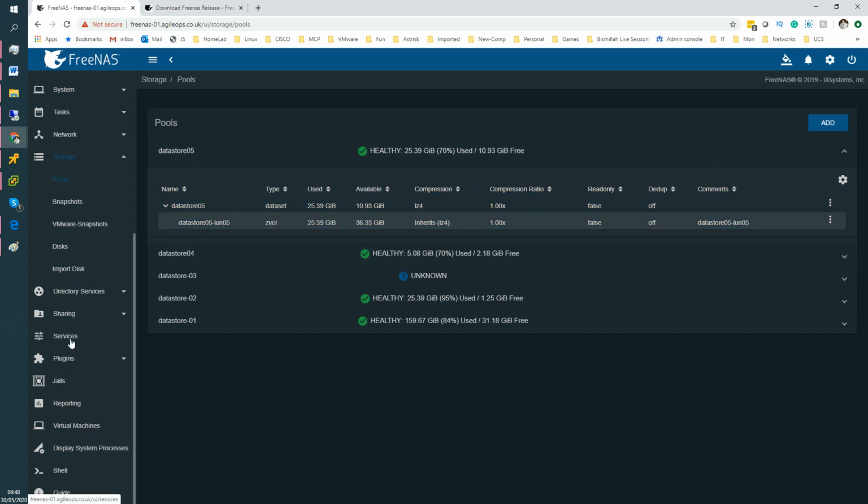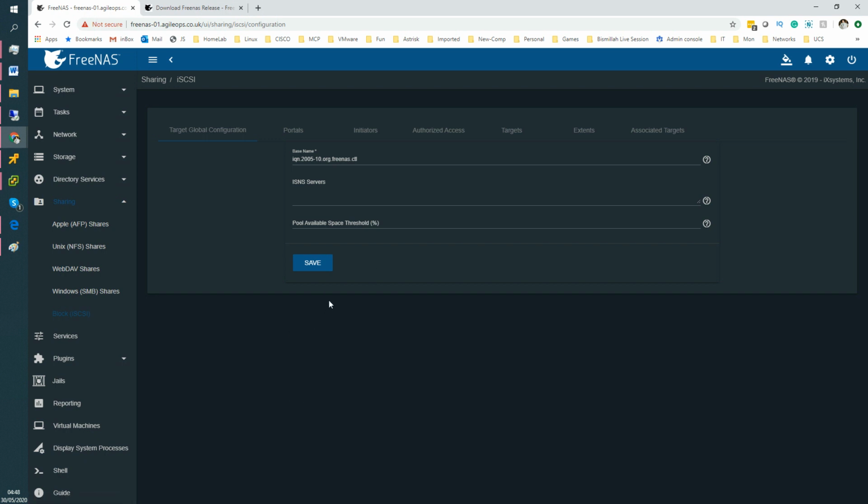So next we will be jumping on to sharing, and you'll find a lot of options here. You can share this to Windows, Unix, and an Apple file system if you want, AFP. You can share it with NFS as well, and SMB as well. Here we are going to look at block iSCSI. By default we will have to create a global configuration, and when your system is configured it will come up with the global configuration. I haven't given an iSCSI server name, but it's up to you. This will be automatically created. This follows the IEEE standard naming convention, which is the format for creating the iSCSI name.